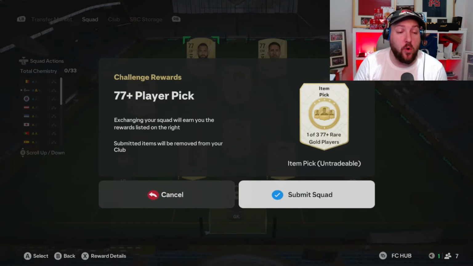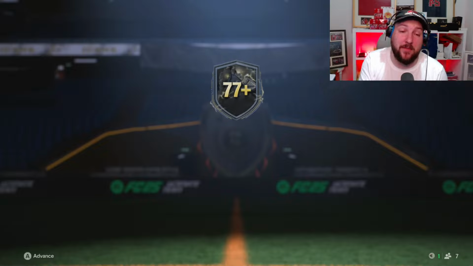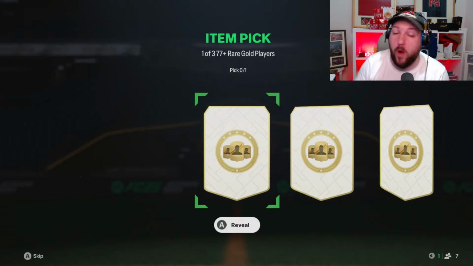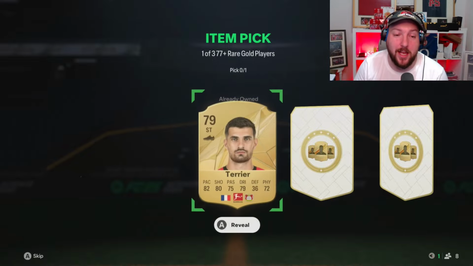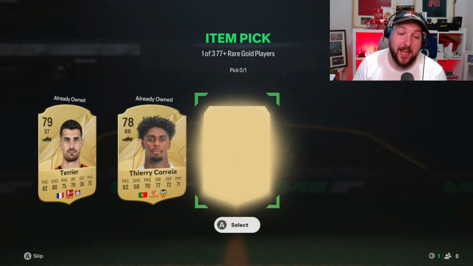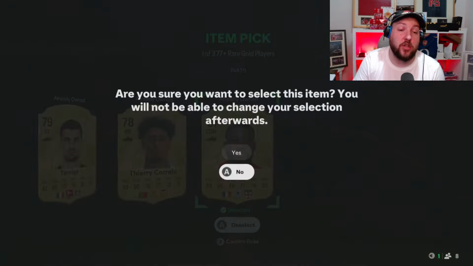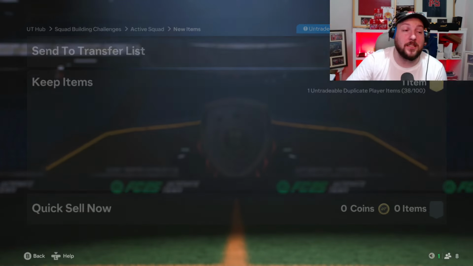So again, use all of those first straight away to get yourself as many 77 plus picks as possible, because you can get good things in. Now, no luck with this one pick that I open, I'm going to get absolutely nothing. So you get 79, 78, and an 81. So there's my point. But all three of these are League SBCs from three different leagues. So that's actually a good pick to get back if we're grinding League SBCs and much more.